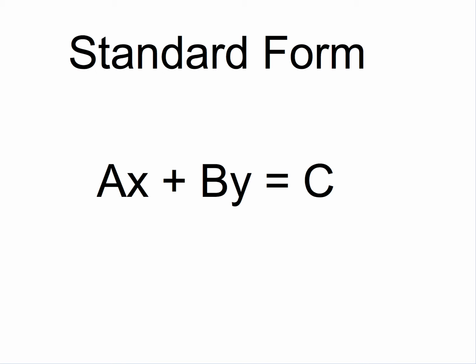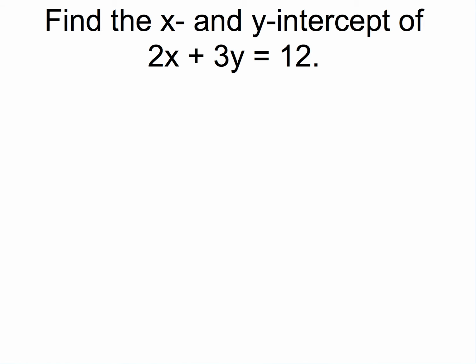further in class. But basically what you need to know is that standard form is great for figuring out x and y intercepts. Now we've already talked about what a y-intercept is. Remember, that's where the line crosses the y-axis, so therefore the x-intercept would simply be where the line crosses the x-axis. So if you're presented with a problem like this, find the x and y-intercept of 2x plus 3y equals 12. In order to find each of the intercepts, think about it.